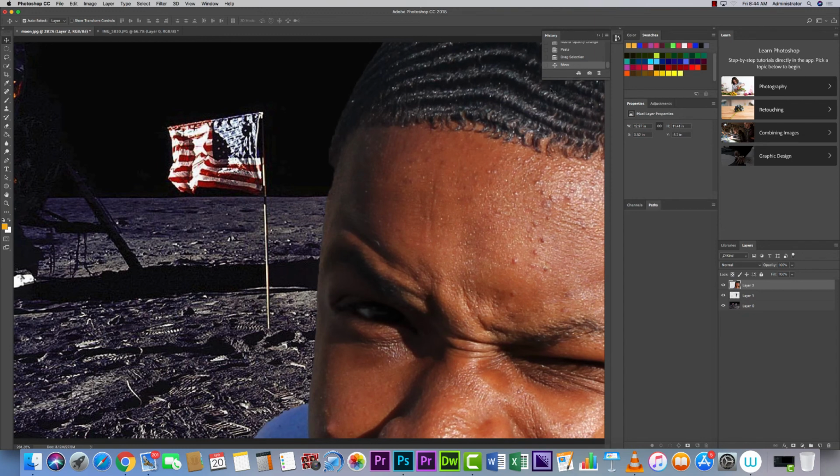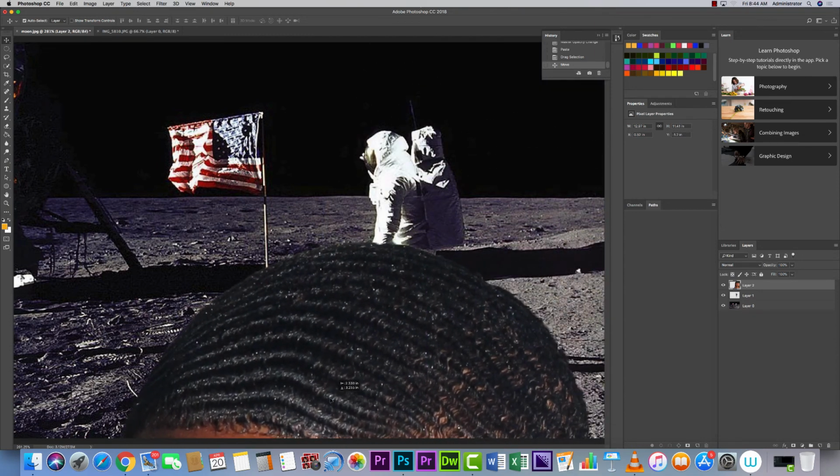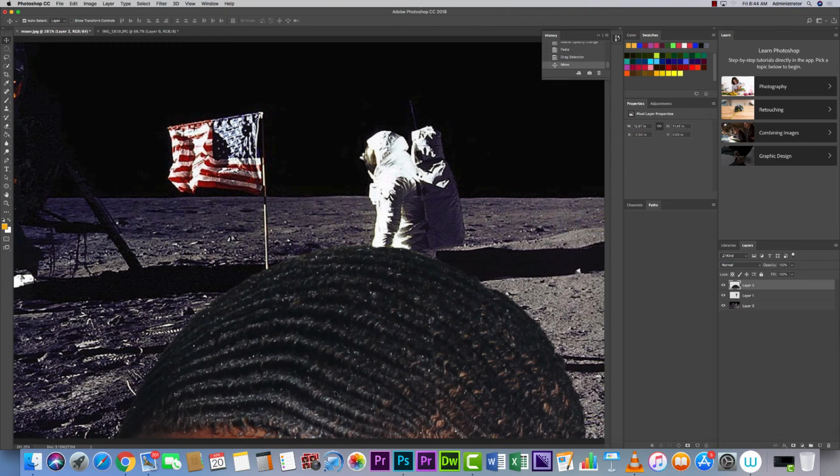That's Howard the Giant. Look at the hair. That's amazing hair right there. That is legitness. All right, so look at the layers. Look where he's at. See there? He's on top. So I'm going to drag his layer down underneath. Now the astronaut is behind or in front of. Okay, so that's the trick. That's what we're trying to do.